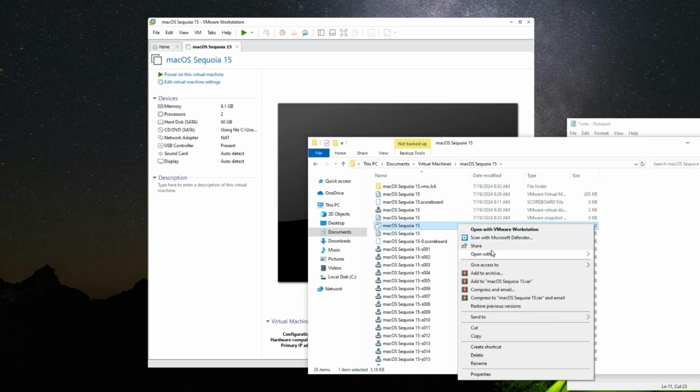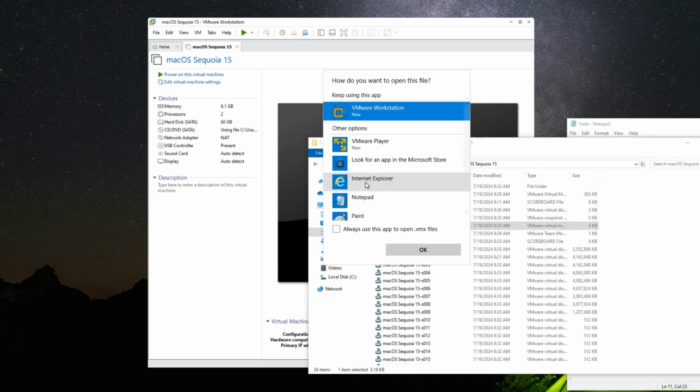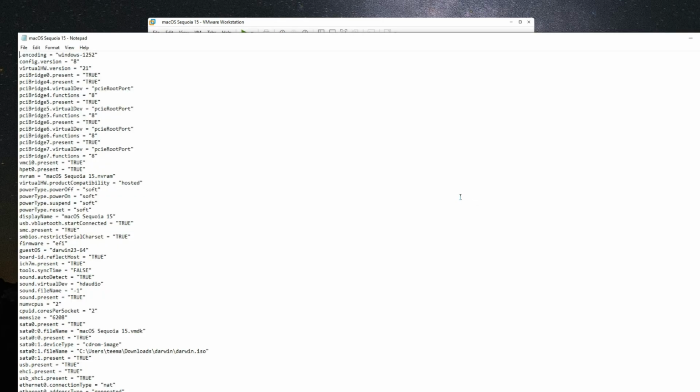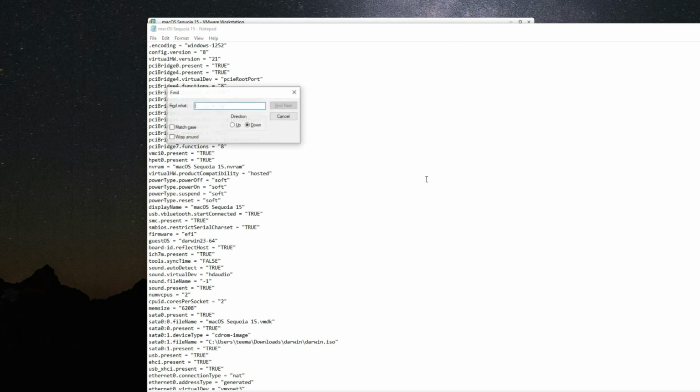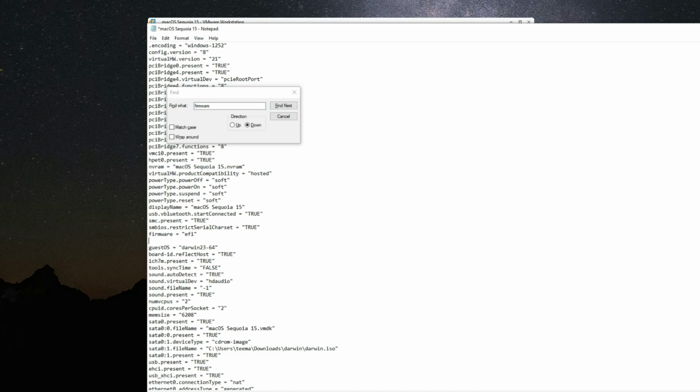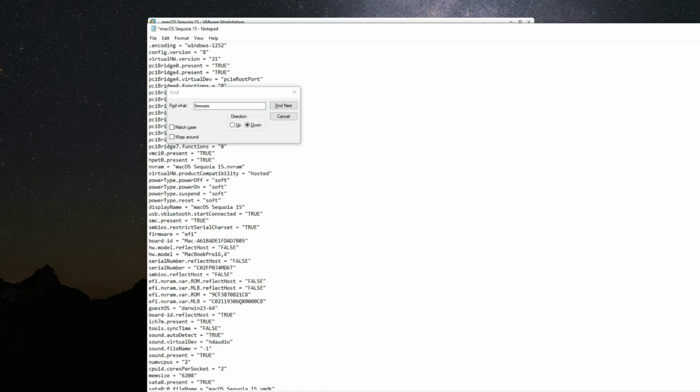Let's right click and then open with Notepad. Choose another app. Notepad. Okay, now hold Ctrl F and then search for firmware. Now you can see firmware equal to EFI. After that, go down and then paste everything we copied there, our board serial and everything else.